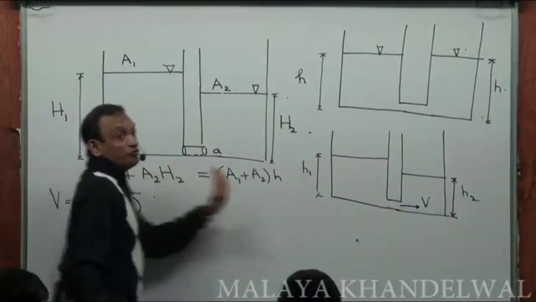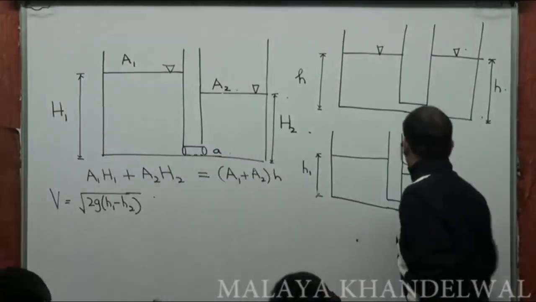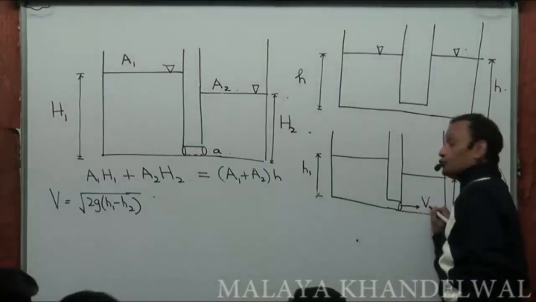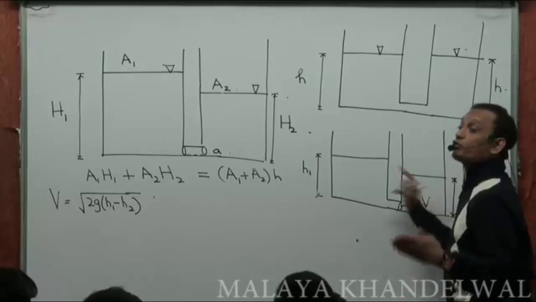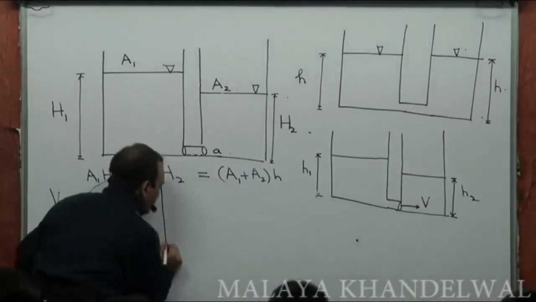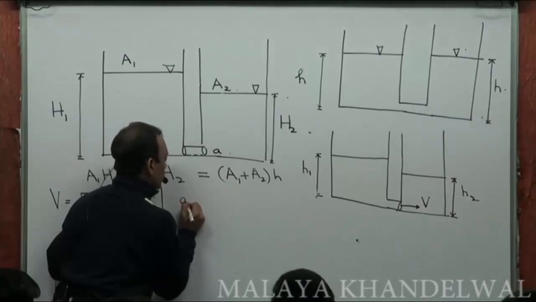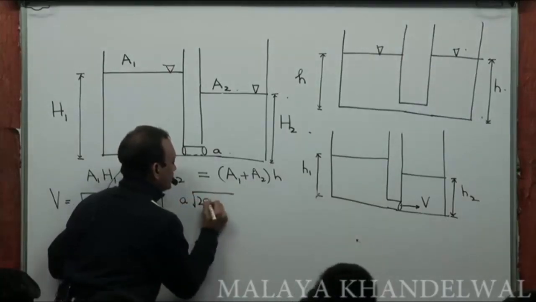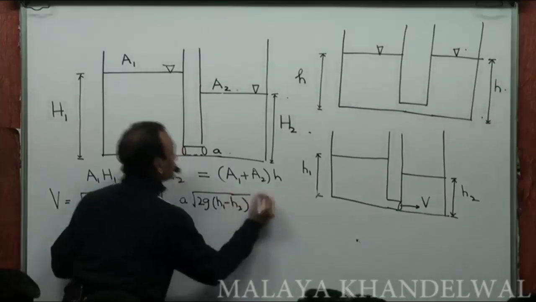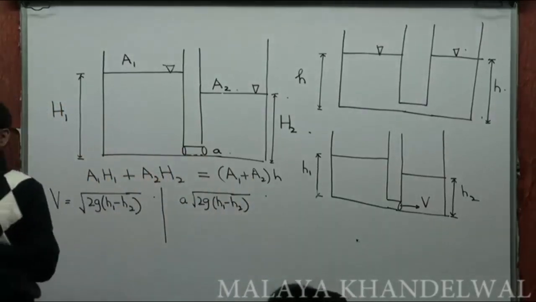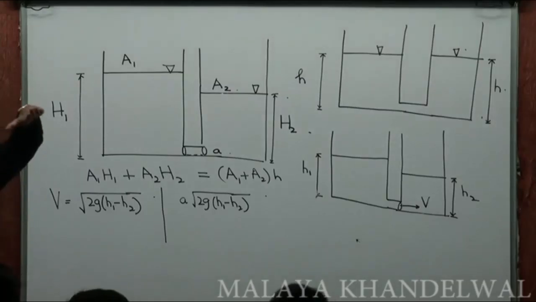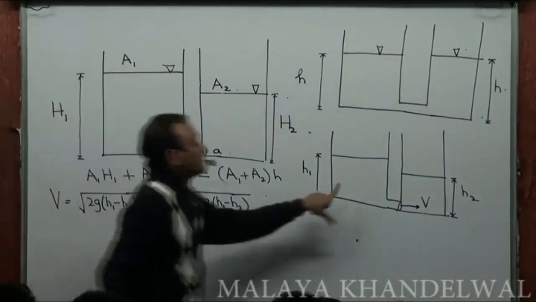The volume flow rate at this instant is going to be the area of the orifice, small a, into V. That's going to be the volume flow rate from the left container to the right container. So the volume flow rate at this stage is going to be small a into root 2g into (h1 minus h2). Yes or no? I'm seeking to compute the time it takes for the levels to get equalized. This is the volume flow rate in this intermediate stage.